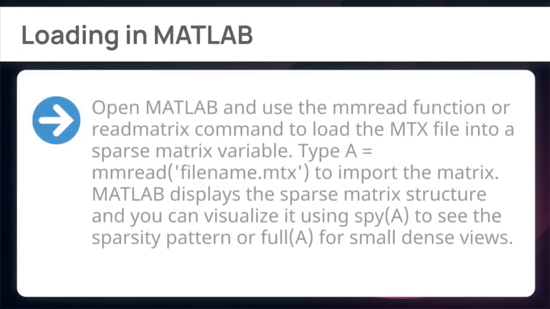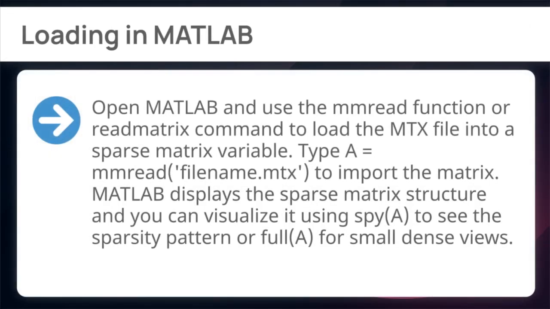First, loading in MATLAB. Open MATLAB and use the mmread function or readMatrix command to load the MTX file into a sparse matrix variable. Type A = mmread('filename.mtx') to import the matrix. MATLAB displays the sparse matrix structure, and you can visualize it using spy(A) to see the sparsity pattern, or full(A) for small dense views.